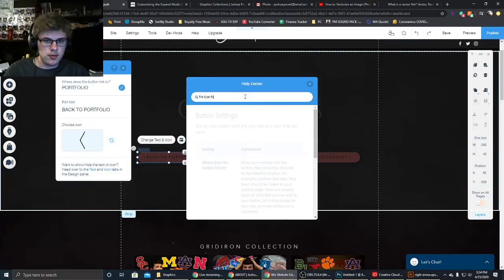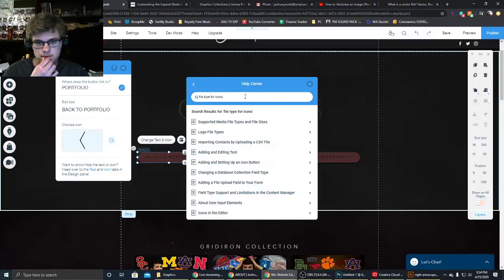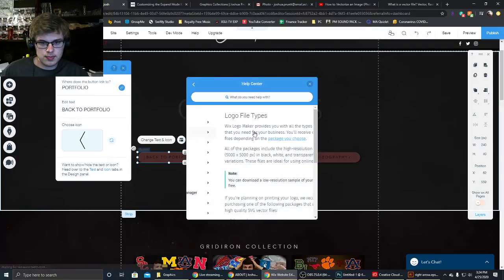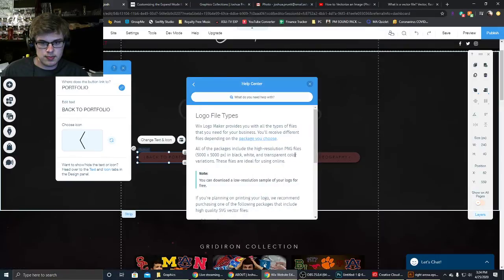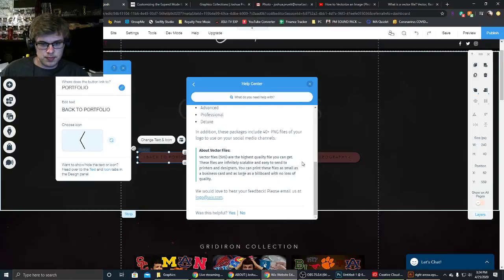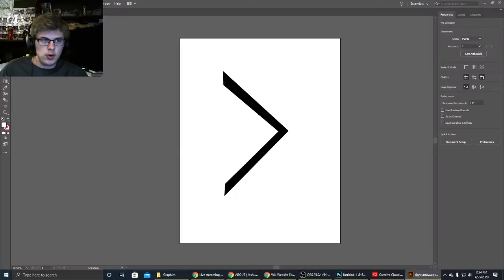File type for icons. SVG. Okay, file, save as.